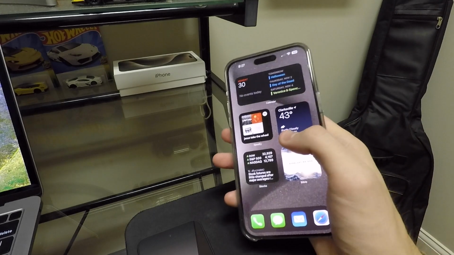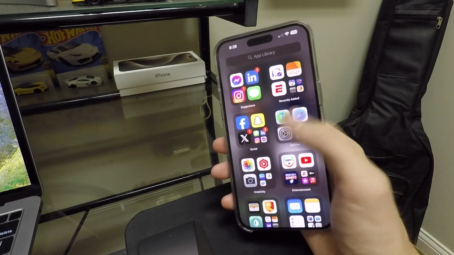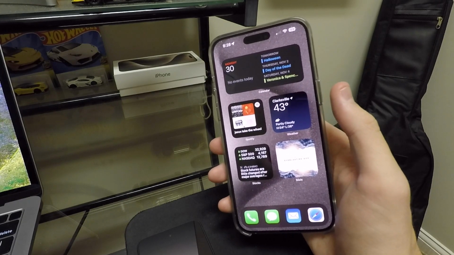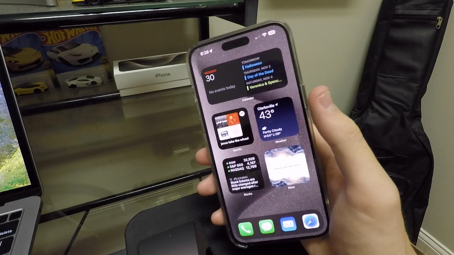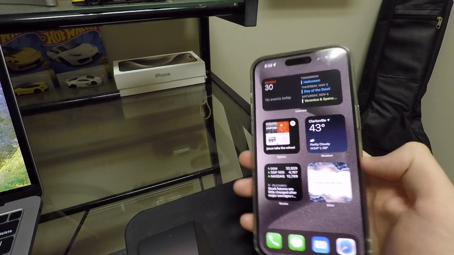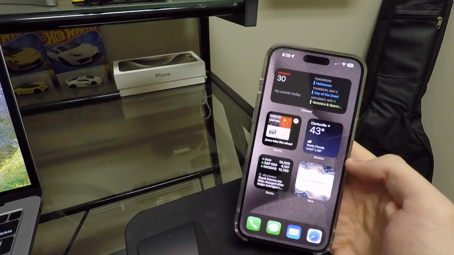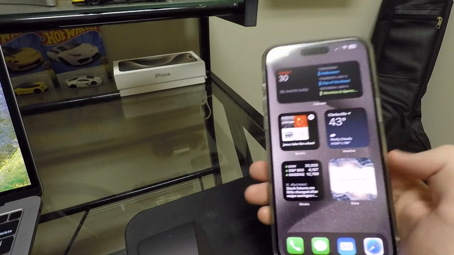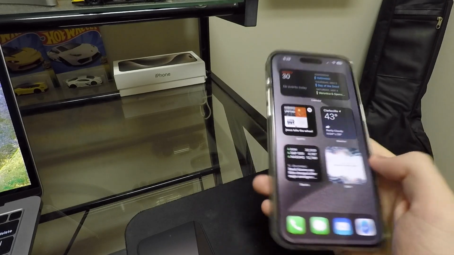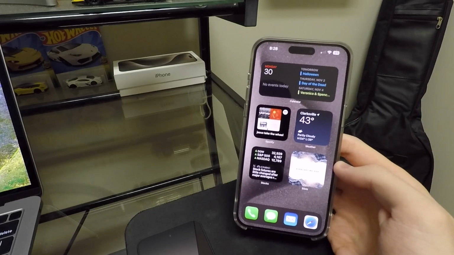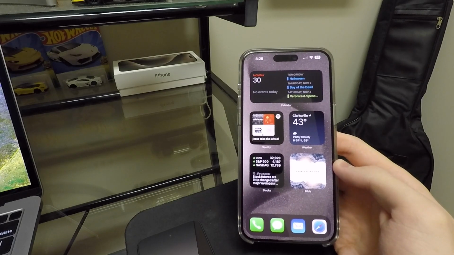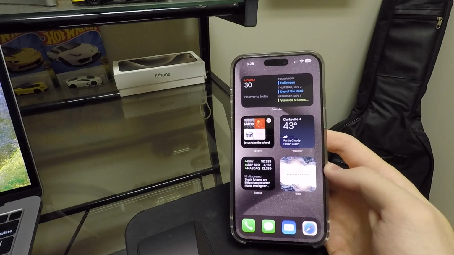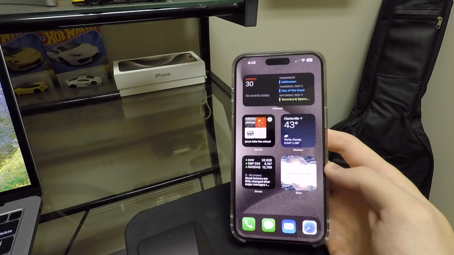Also, a thing here has to do with ringtones. So in your ringtone settings, apparently there was a problem where custom and purchased ringtones were not appearing. So they've added that option back in as well. It also seems that they have made ringtones and text tones, alerts, etc. louder in this version of iOS 17.1. That was one thing that I was kind of concerned about. I definitely noticed that the tones and alerts were much quieter, so it's nice to see that they've increased the volume of those. And then, of course, last but not least, crash detection optimizations for iPhone 14 and 15. They're always trying to kind of get that right.